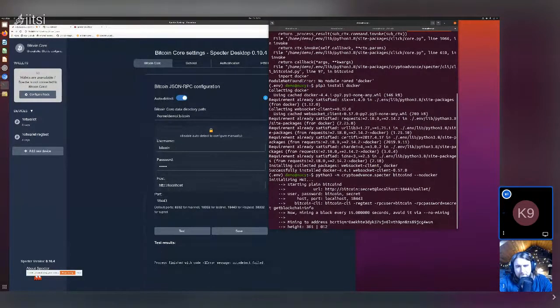We built some wrapping stuff around that, to make it easier and to also mine a block every 15 seconds. And if you have some kind of wallet up and running, you can fund it easily. That makes development much easier, right?